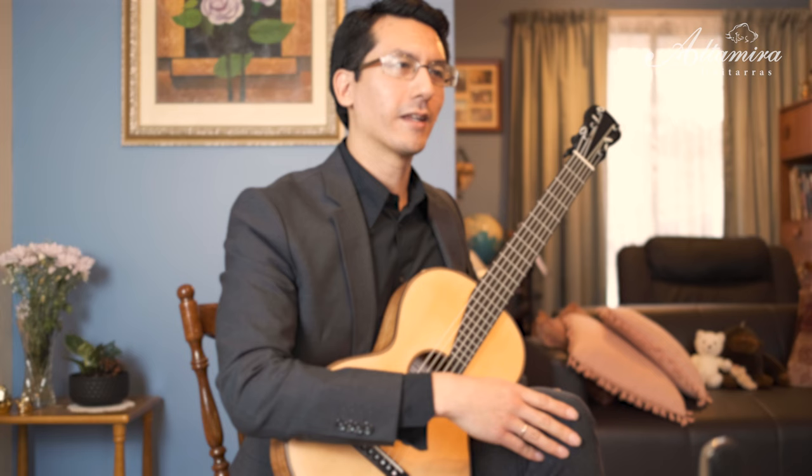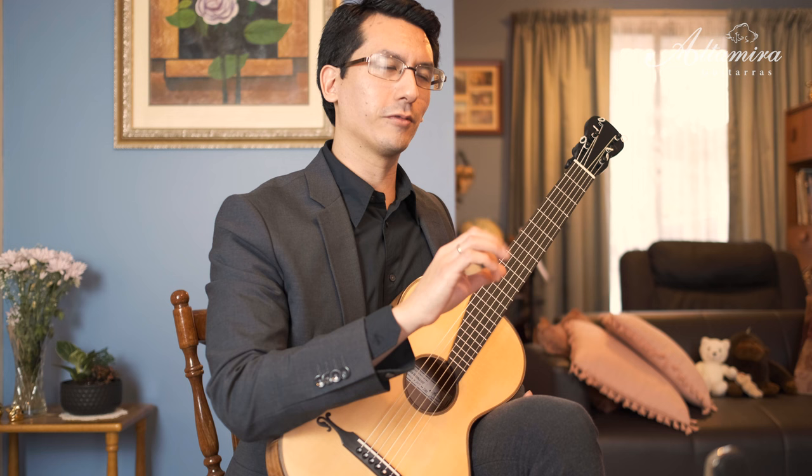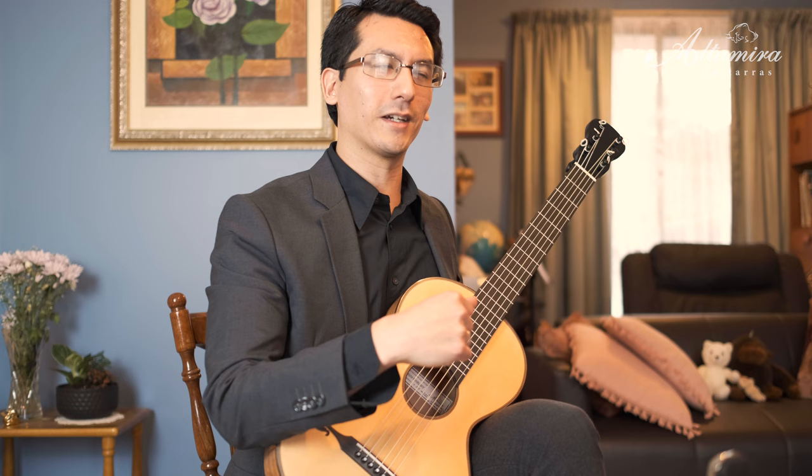And now I'm going to play another very popular study by Matteo Carcassi from his 25 Etudes. This is Etude number 7. And you might notice the right hand doing a lot of fancy things. It's a very popular tremolo and arpeggio study for the right hand, and it's really exciting. So I hope you enjoy Etude number 7 by Matteo Carcassi.